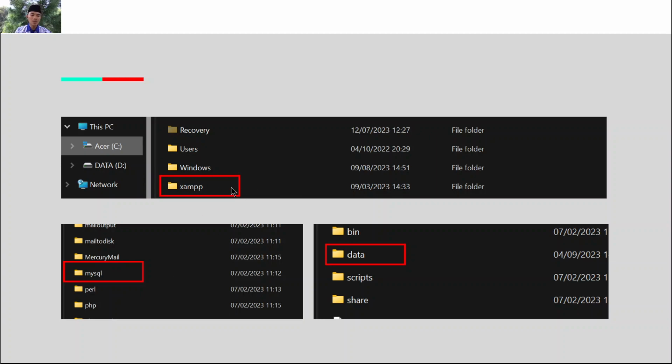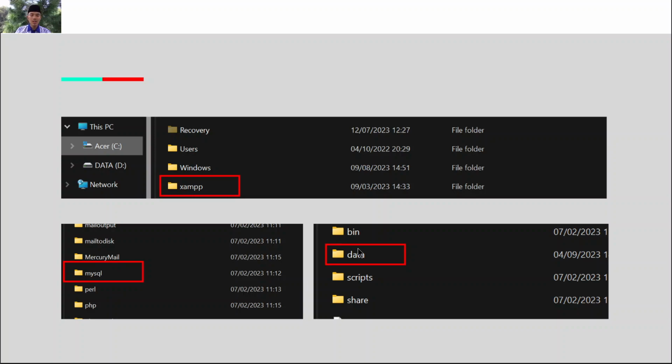Enter the XAMPP folder and search for the MySQL folder, because your error is in the MySQL folder.